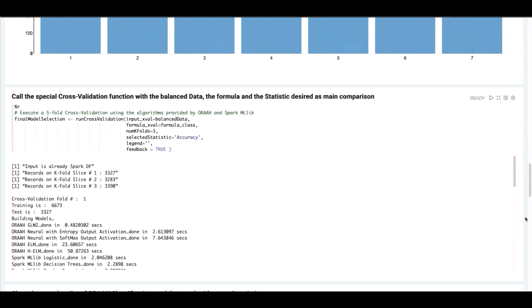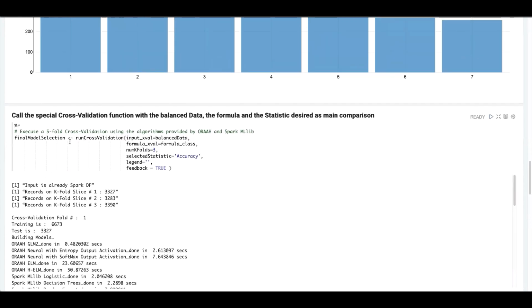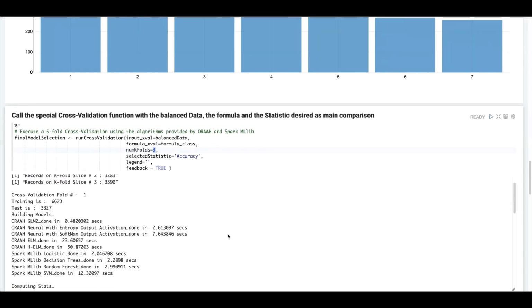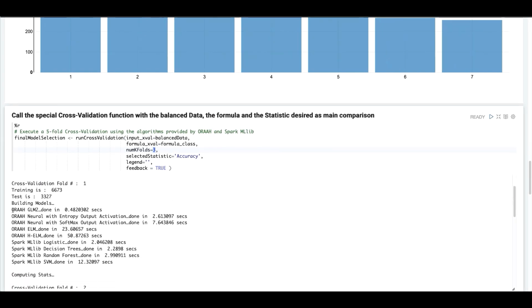But anyway, then I'm calling the special function that I created for the cross-validation. What this is doing is taking that original data set and using cross-validation with k-folds to select the best model for you. Because I might not know, or I want to just have a first pass, it's going to split those into different k-folds, with a similar amount of records, and then it's going to run cross-validation. So it's running all of the algorithms that we have. It's going to run GLM2 for classification, right?